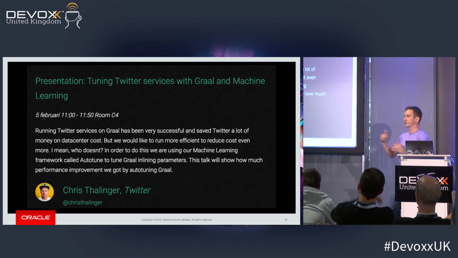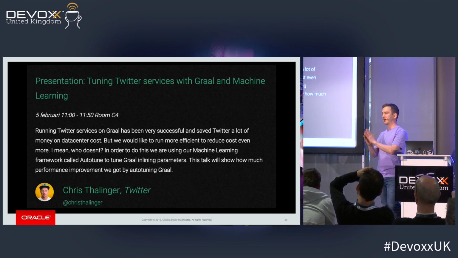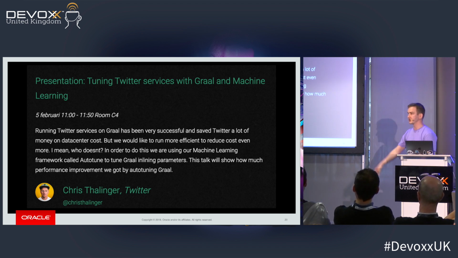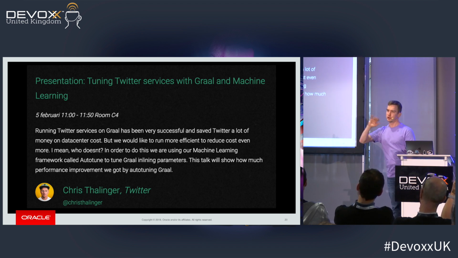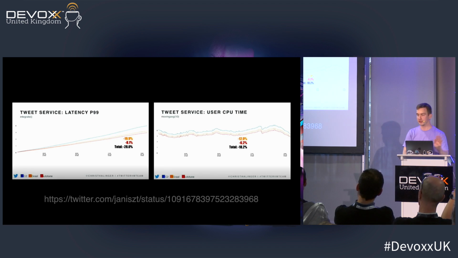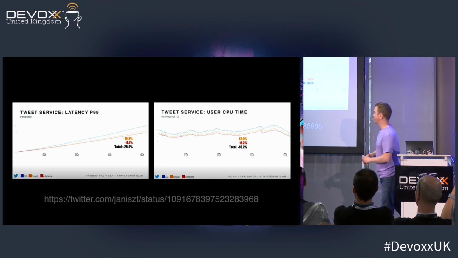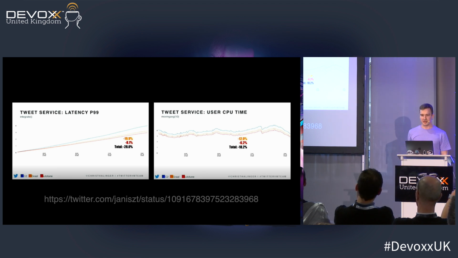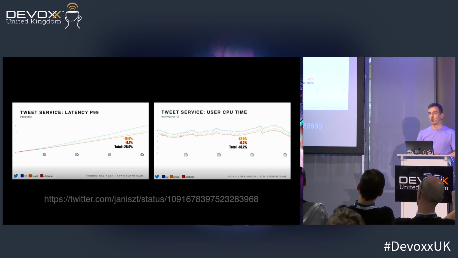Right. So Twitter is one company that is using the Graal compiler, the GraalVM compiler, from the GraalVM project. In production, they run their Scala microservices with it. Chris Thalinger, who is also here, I think he has a session tomorrow, talks about how they use that, and shows some graphs. If you want to go there, close your eyes for a second. Spoiler alert. They show typically these numbers. So out of the box, they can reduce the CPU time, making their programs faster by around 12%, and then you can tune it a little bit more, up to like 18%, which is a lot.